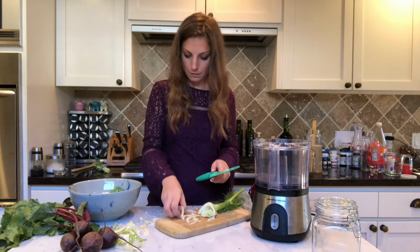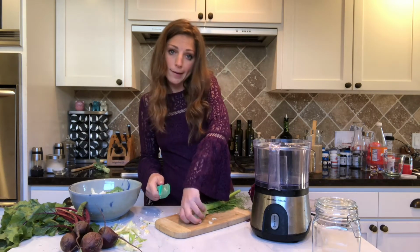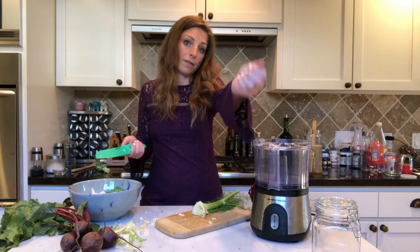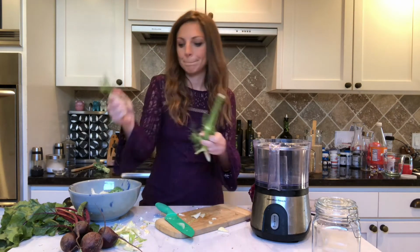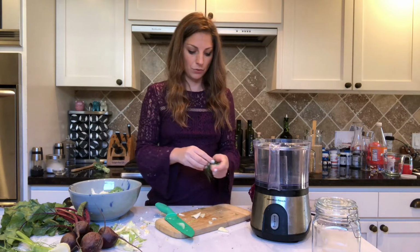Okay, that's good enough for this. Okay, fennel is really awesome for stomachs. So if you're already doing something for your gut, why not add more healthy stomach things like fennel? We'll do a little choppy chop of these guys. Just roll them up.